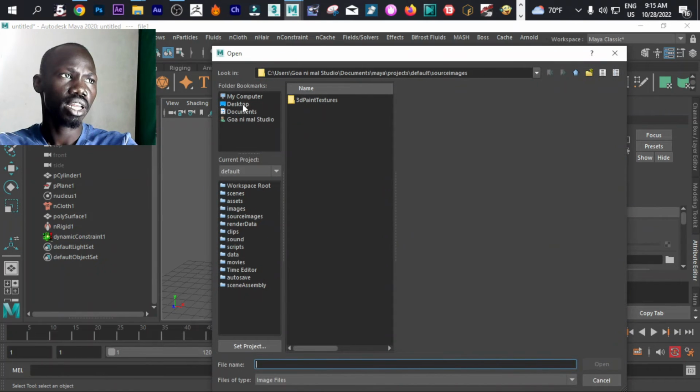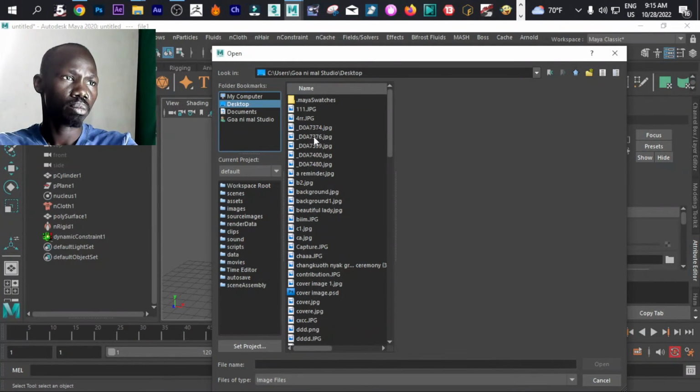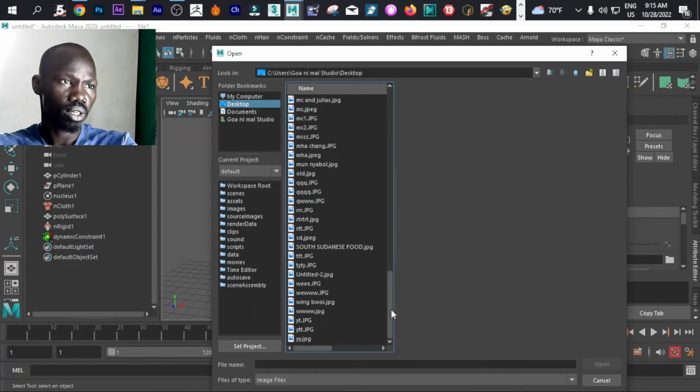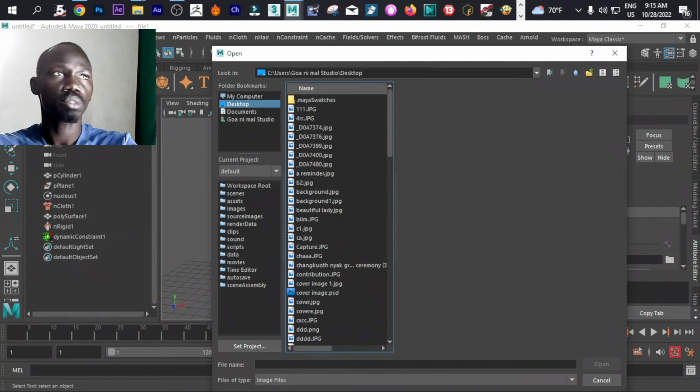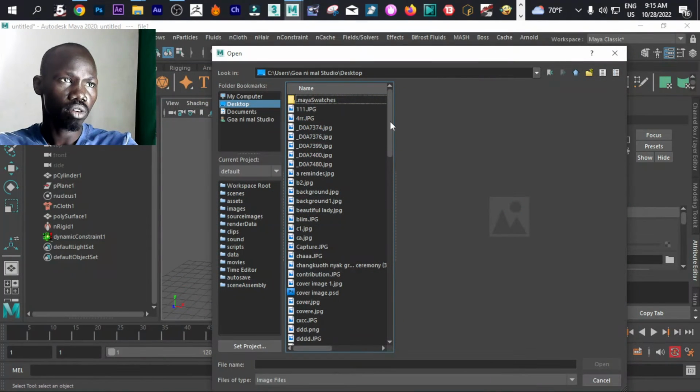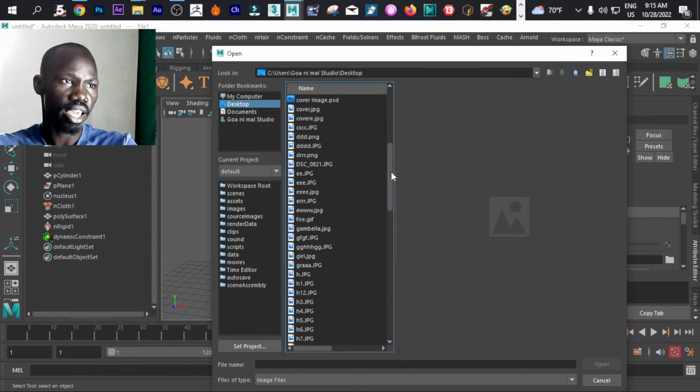So I can go direct into desktop. Okay, there. So after selecting the desktop we can look for the name of the image that we put there. So I don't know what name we give to it, so let me go direct into this. We can call it flag. So let me look for F. Okay, F. So I think we can have it here.